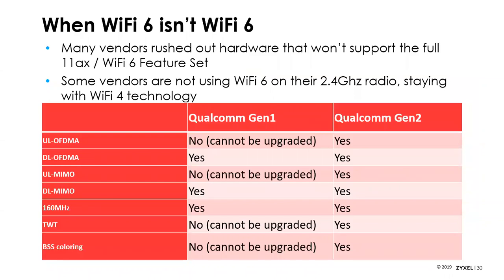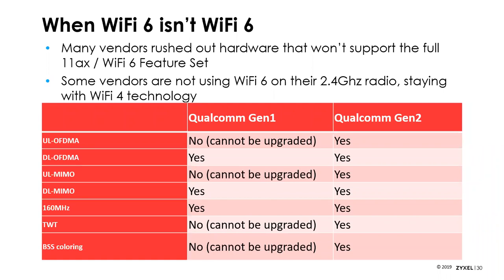So one thing we unfortunately have to talk about is that there are a lot of products out there that are being marketed as Wi-Fi 6 that don't actually comply with Wi-Fi 6. Basically, the Wi-Fi 6 name was created by the Wi-Fi Alliance as a way of rebranding 802.11ax, but there are no rules about how you use it. Basically, the Wi-Fi Alliance wants everyone to use the new Wi-Fi 5, Wi-Fi 4, Wi-Fi 6 naming. So anybody can use that naming.